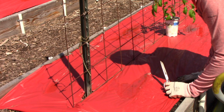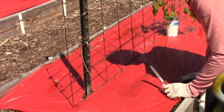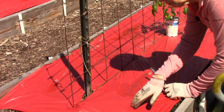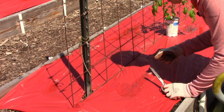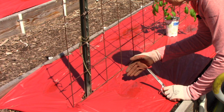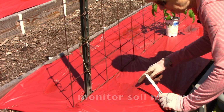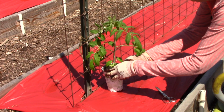I get a lot of questions about how to plant tomatoes in this plastic because it does seem a little daunting. And one thing I wanted to mention is I know that not everyone has a drip irrigation system, but you might have a soaker hose, and that's something that would also go underneath this plastic. If you have to use overhead watering or you water with a hose, what's going to happen is the water will run into the slits that I'm about to create, so the plants will still get watered. But it's really important to keep an eye on them to make sure the soil is moist enough for growing them. You can see I got a little built-up rainwater here. But this first plant I'm going to put right about here.